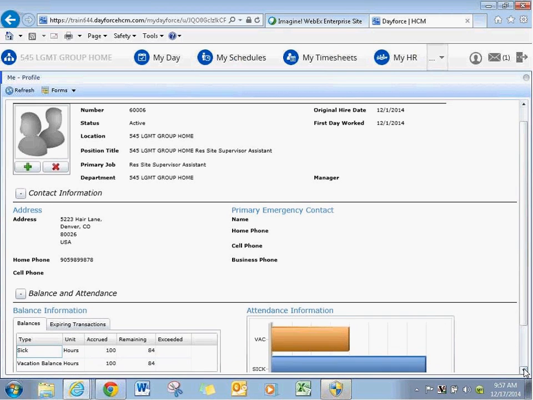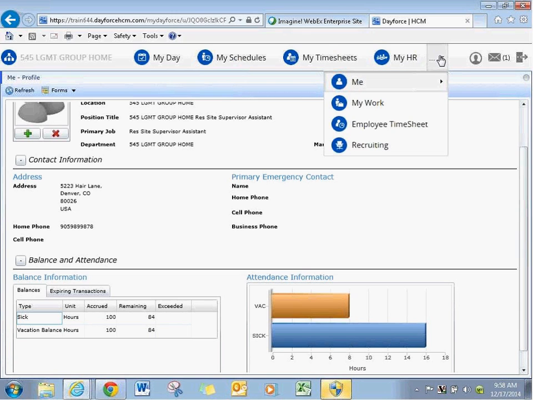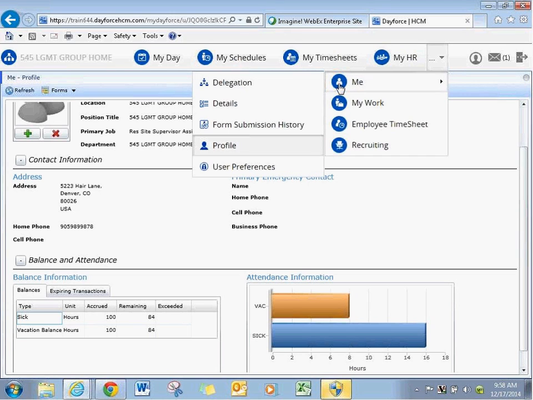What it won't show, because we won't have any sick and vacation time balances available yet, but this is going to be great because as employees, once this is in there, you're able to always see what your sick and vacation balances are right away, which will be extremely helpful. And you'll see that for your employees as well. There are different places where you'll see their vacation and sick balances, and as Mia said, there are reports for that too.